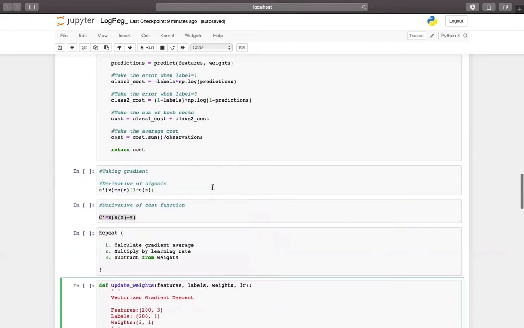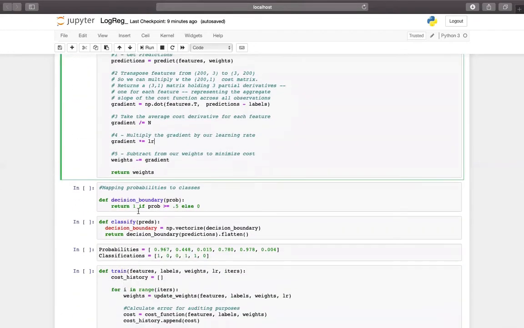Next, we move on. After you get your probabilities, you need to convert them to either 1 or 0. What we do is fix a threshold. Usually by default, in libraries like sklearn and other machine learning libraries, 0.5 is chosen as the default threshold. So if the probability for a particular row is greater than 0.5, it's 1, otherwise it's 0.